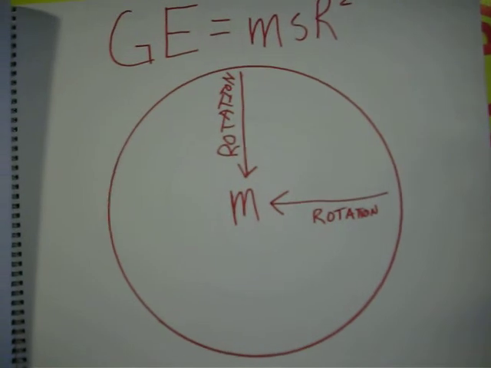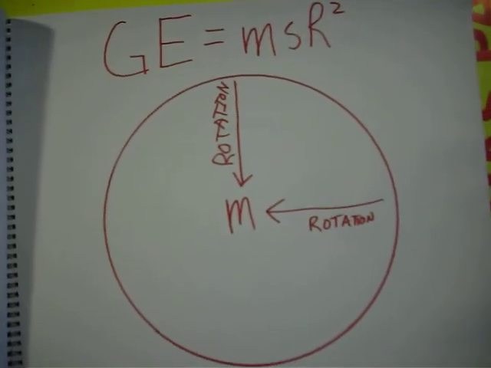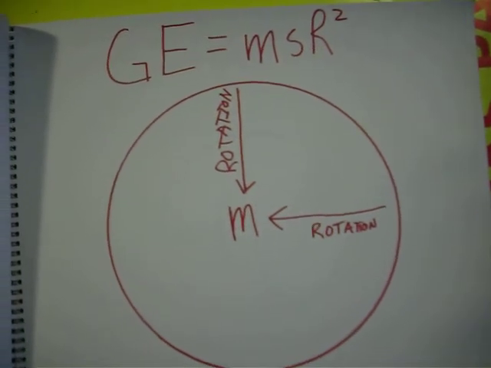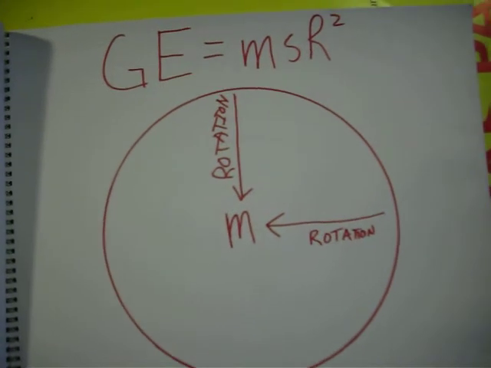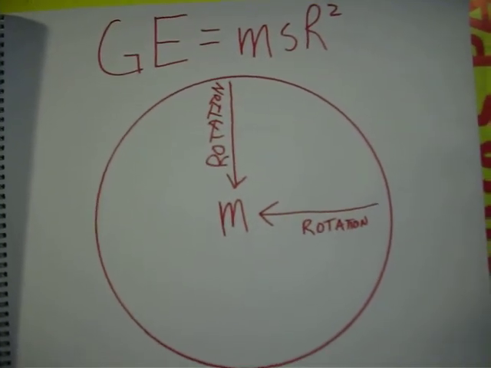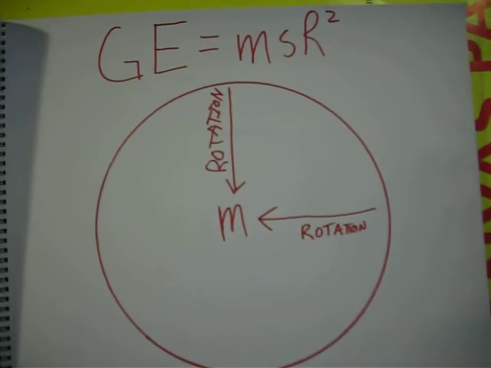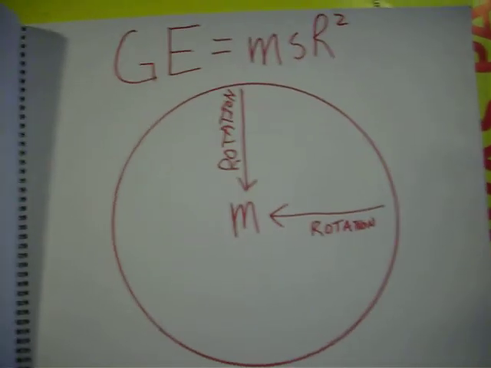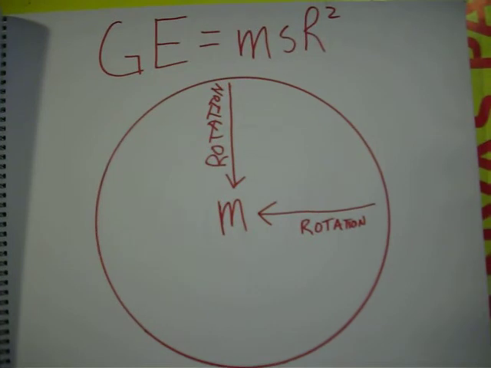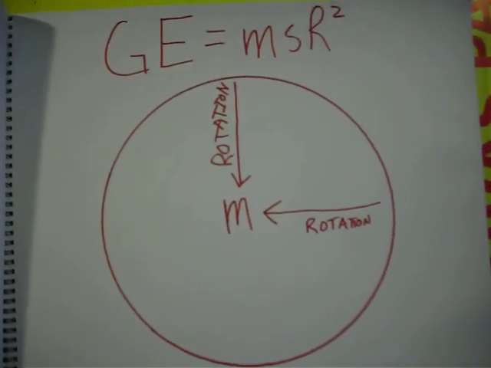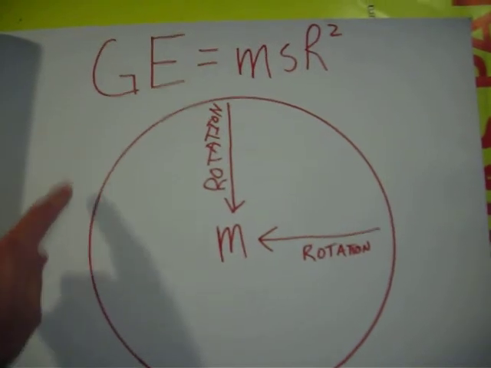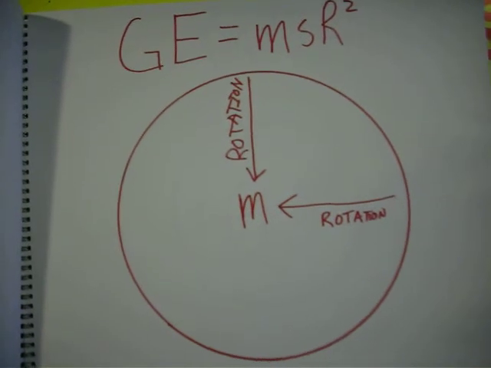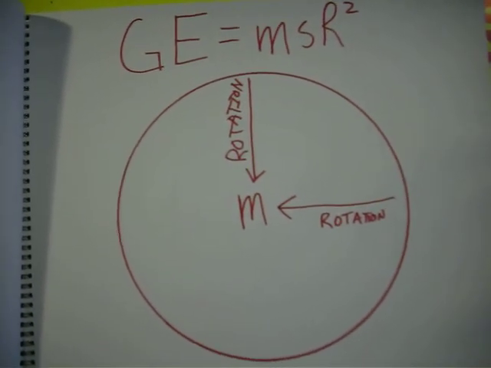equivalent to visualize it. Now, let me clarify that the speed of rotation is either the speed of rotation of the object or the speed of spin, and that would be like the average of all rotations. The mean average would give you the speed of rotation or the speed of spin of the object. Now, in the real world, of course, there's things like differential rotation, so gravitational energy could be a little bit more complex in certain scenarios. But basically, it's the surface rotation. So if that's all that's detectable, the mass of the object times the speed of rotation will give you the gravitational energy of the object.